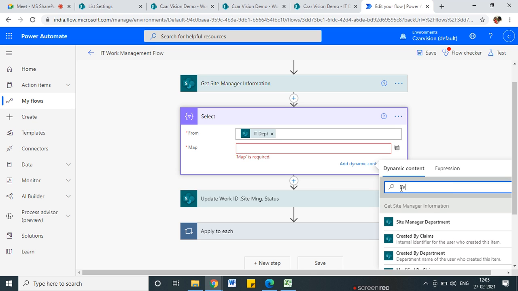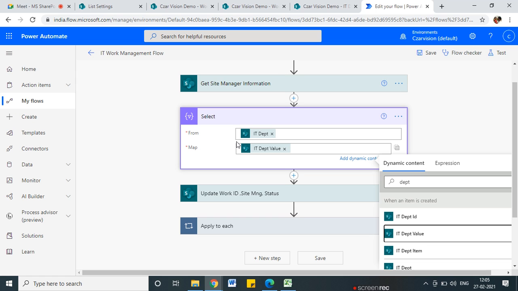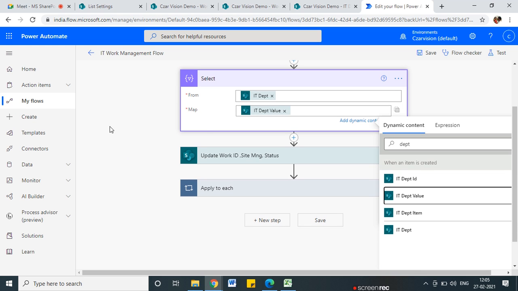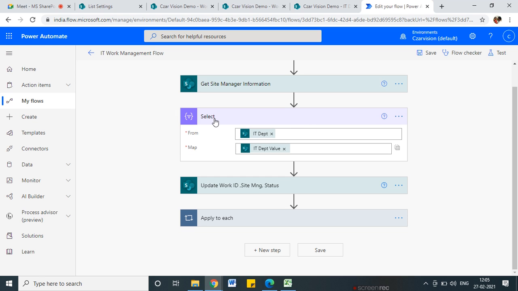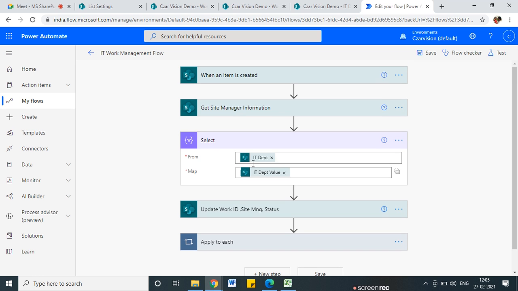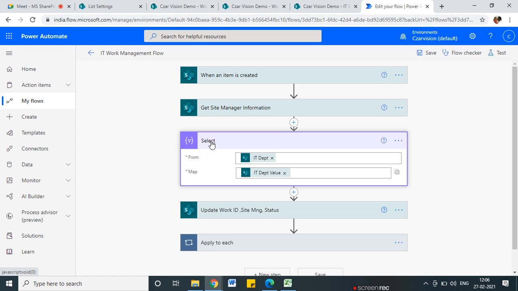From that again I will go here DEPT, I say value here. Okay, so this is a value. Please mute. So here we create the array here. I'll show you in output.